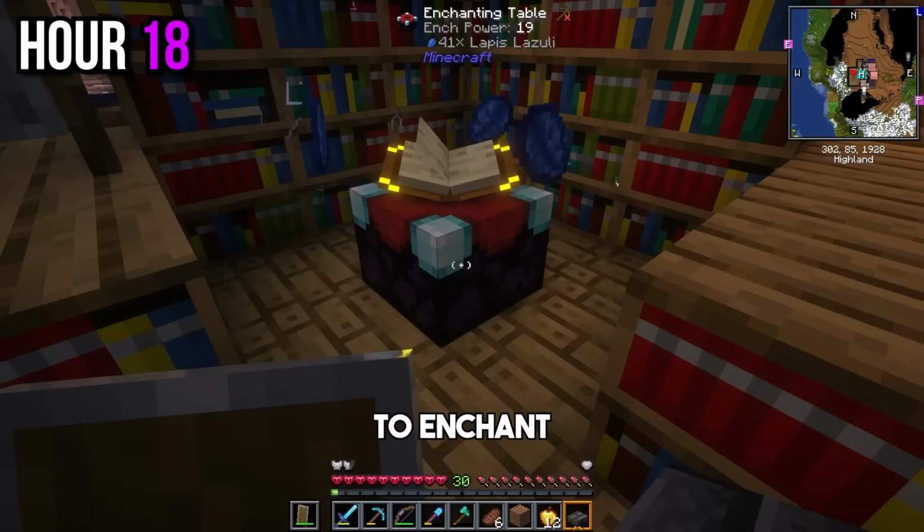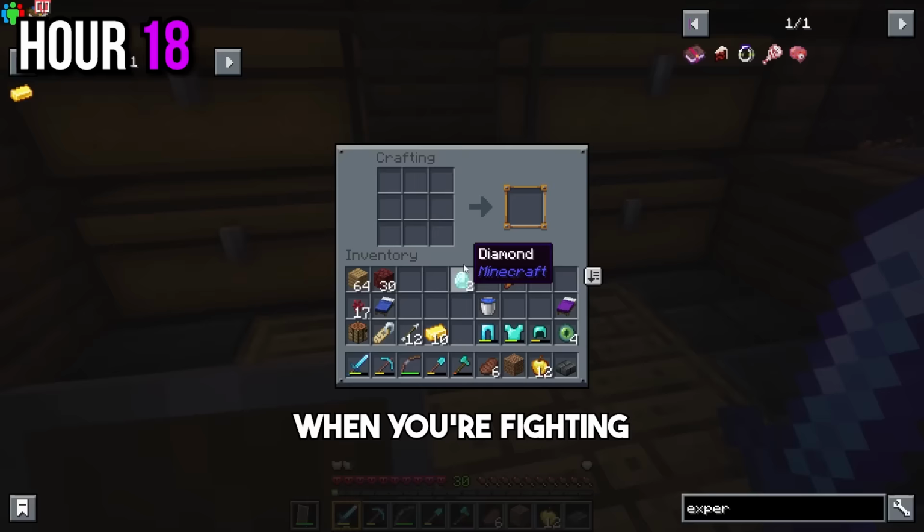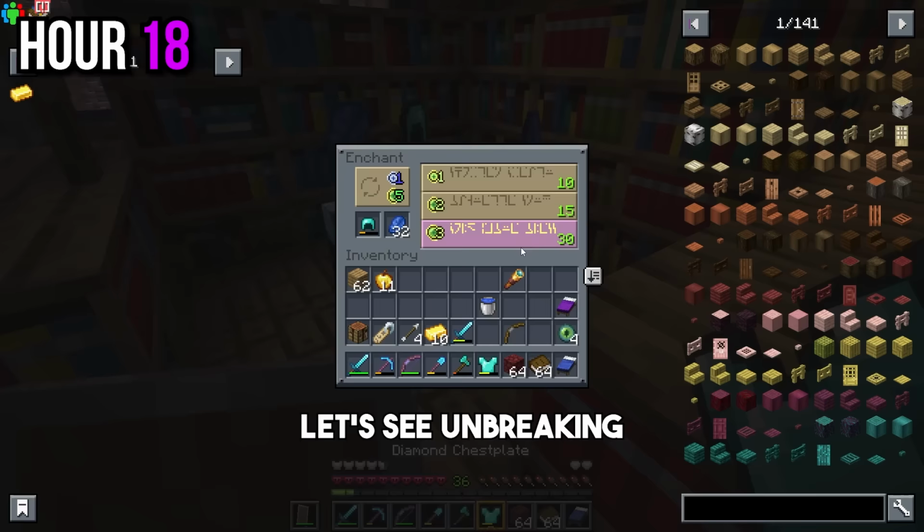Maybe we want to enchant another diamond sword, because just Smite and Looting is not too great when you're fighting stronger mobs. Unbreaking 3, boop. Sharpness 4. Okay, good. Let's see.